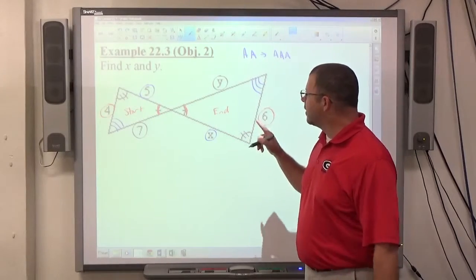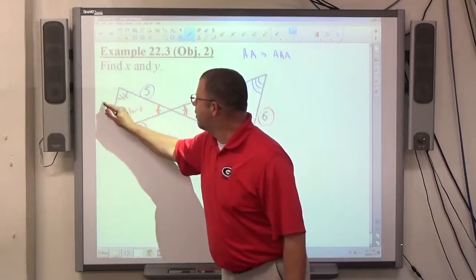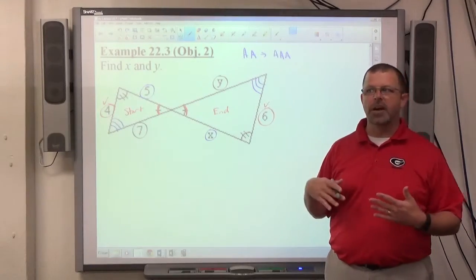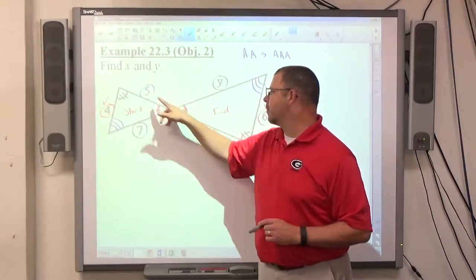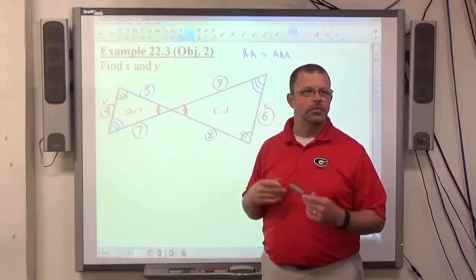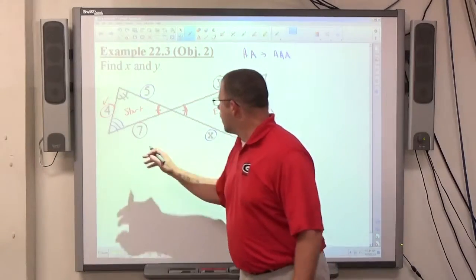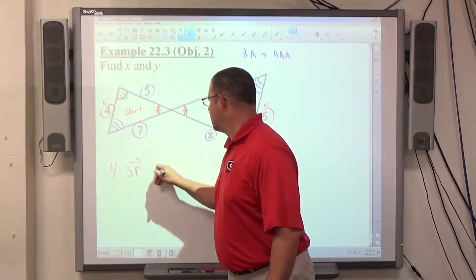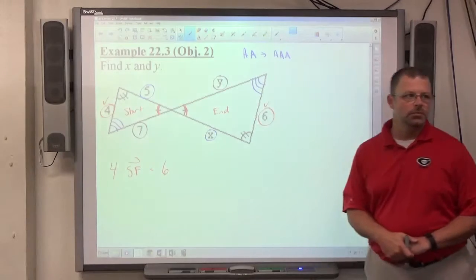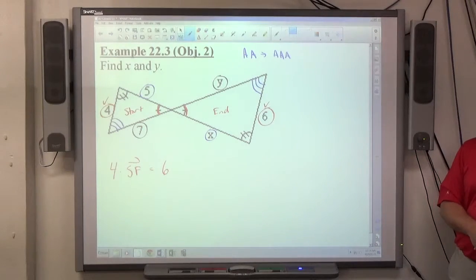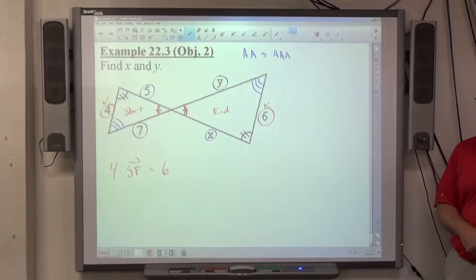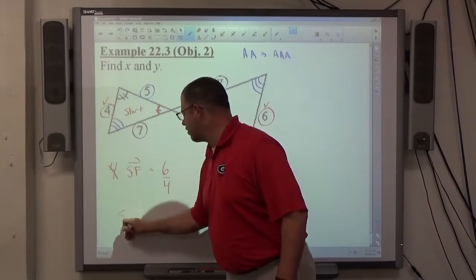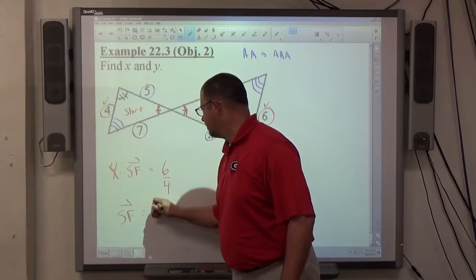Alright? And then I want to pick the two sides where I know both of them. So I know 4 and 6 correspond to each other and I know both numbers. That's helpful to find a scale factor. I can't find a scale factor with 5 and x or 7 and y. I can't do it. Don't have enough information. So, the way it works is you take your starting number times your scale factor equals your ending number. So 4 times some scale factor that we don't know yet is equal to our ending number 6. Divide both sides by 4, reduce the fraction, our scale factor ends up being 3/2.